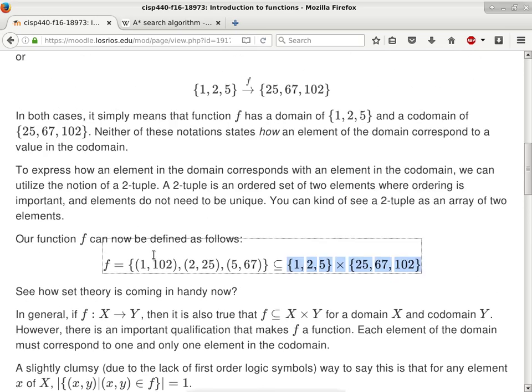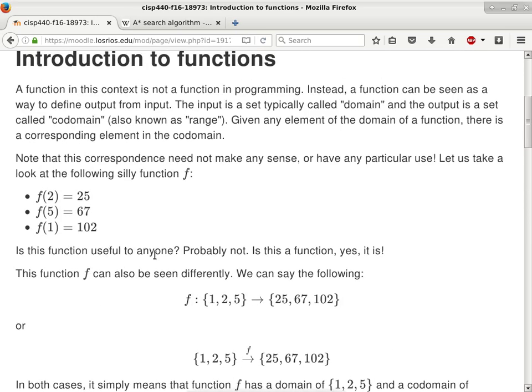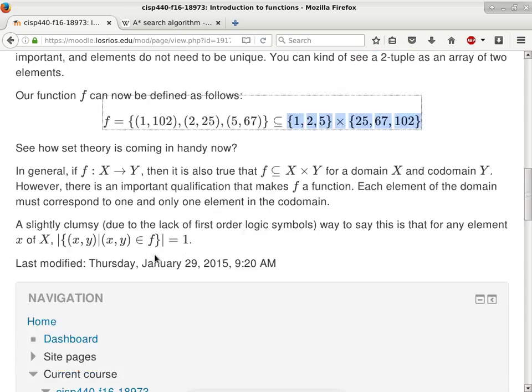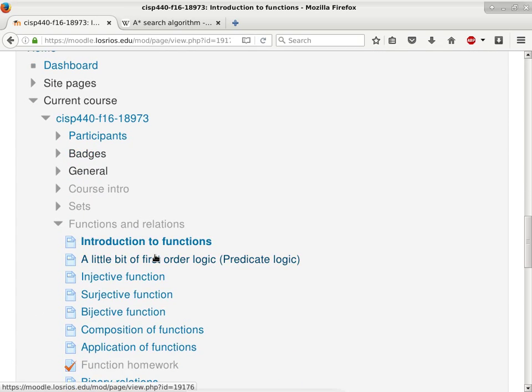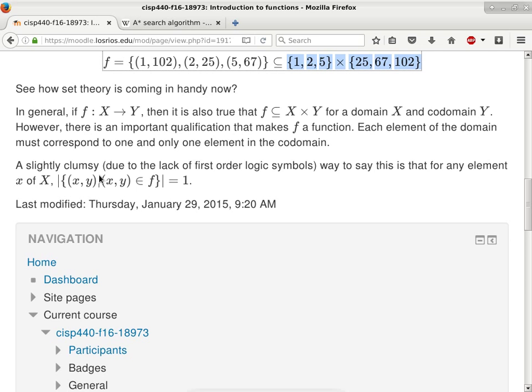Okay, I'm just trying to find out where in this slide I talk about what is a function and what is not a function. I may not have that here. Well, it's this part here.